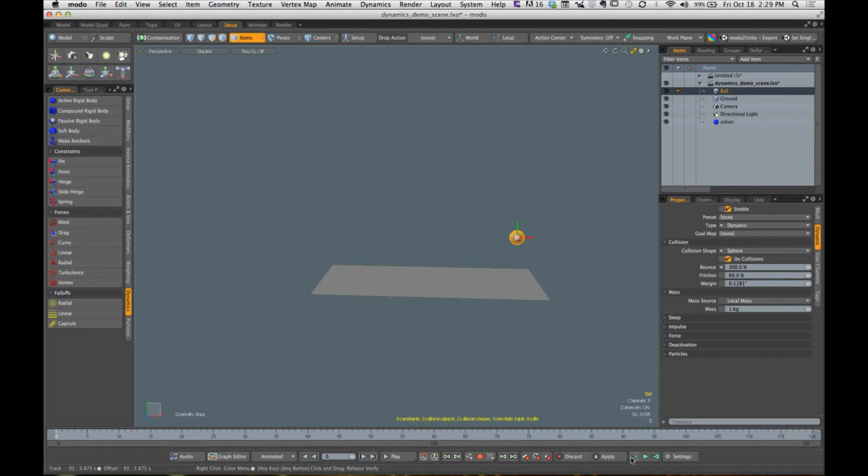Okay, so this is where it gets kind of crazy a little bit because we have to adjust a number of different parameters here. We have to adjust the bounciness, the friction, and the mass on both the ground and the ball to give us the results that we want. Okay, we're physically creating surface characteristics, physical surface characteristics of these objects to generate a result. So there's a lot of tweaking that we're going to have to do to get these simulations dialed where we want them to go. There's always going to be a relationship between the elements in the scene and their interaction.